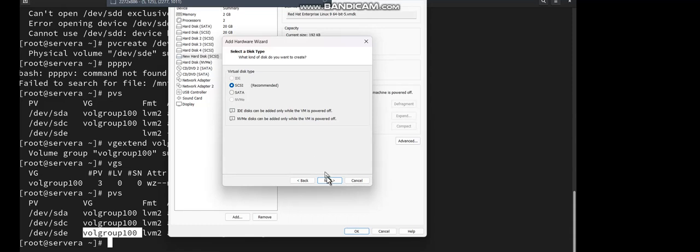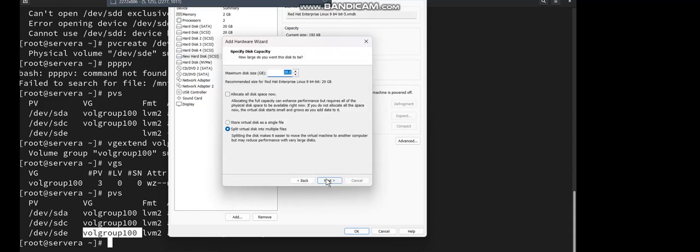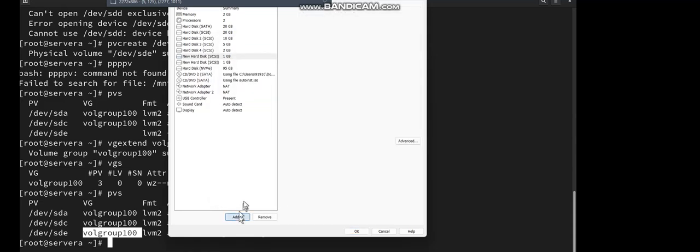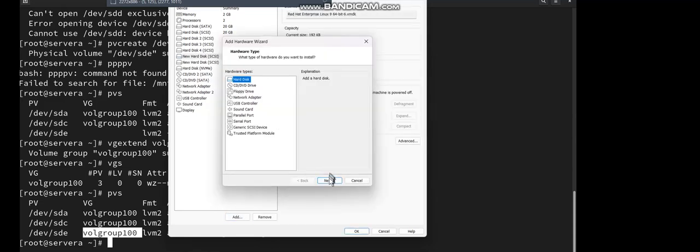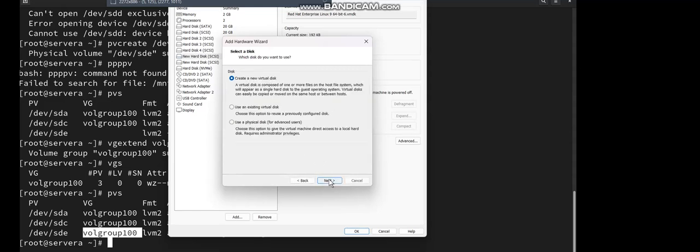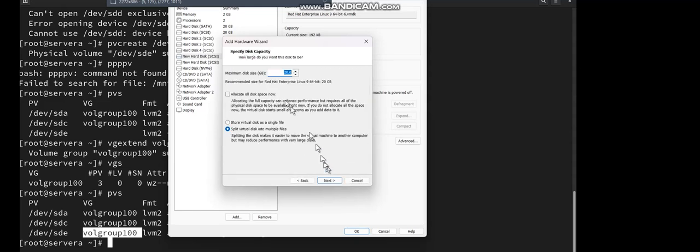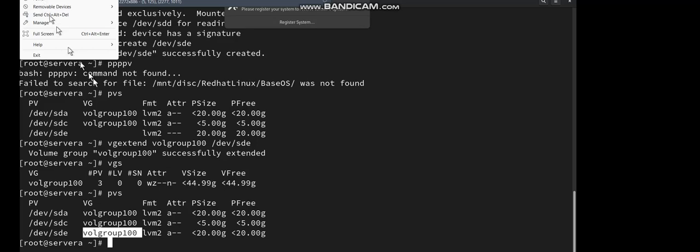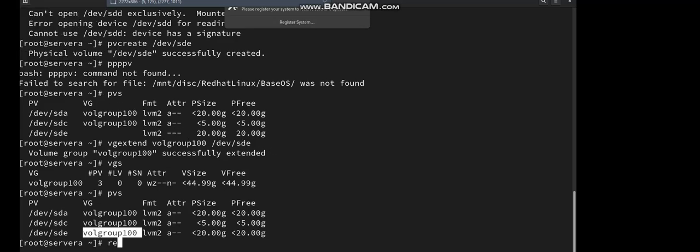Add a hard disk, SCSI hard disk. Size is only 1 GB. Store virtual disk as a single file. So reboot the server.